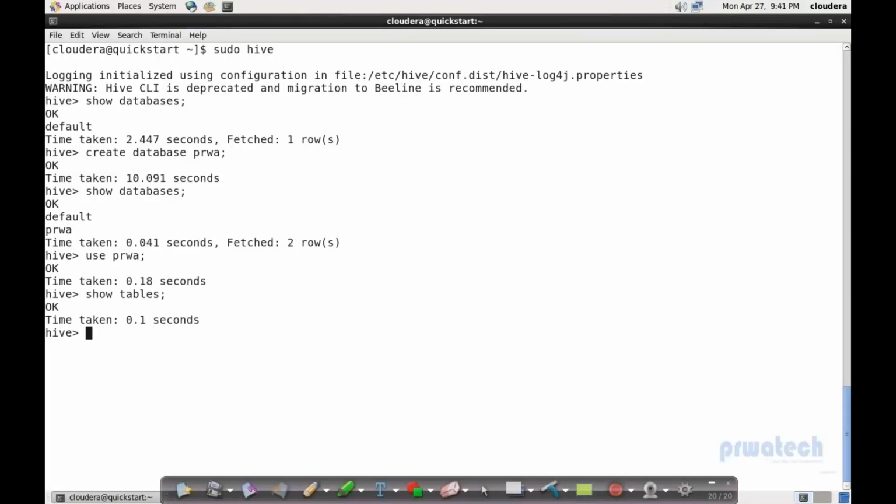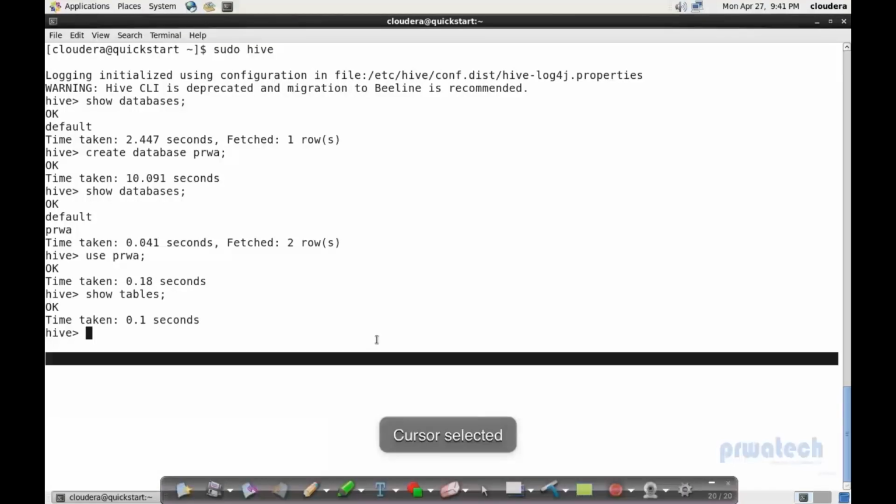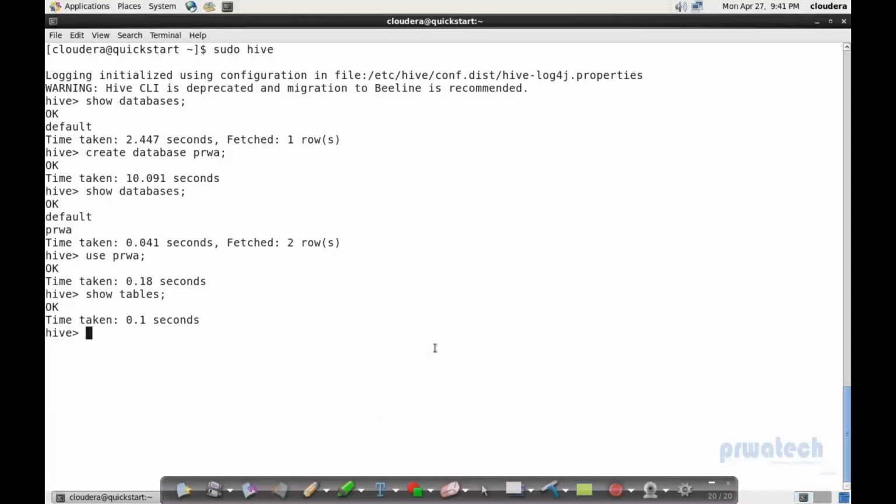Now the next operation. I'll create one table and I want to store one single row, which is text data, in that column. My table definition is as follows. I'm going to write a create statement.